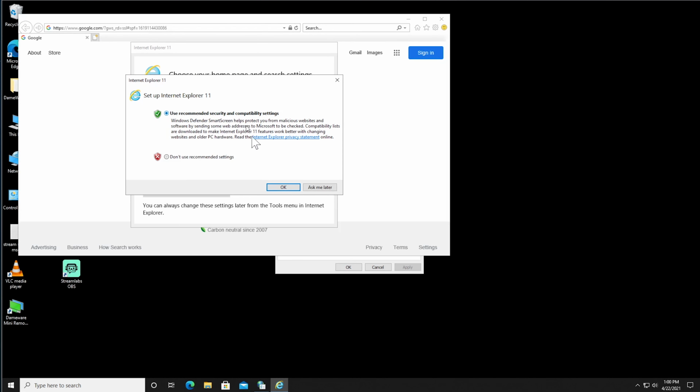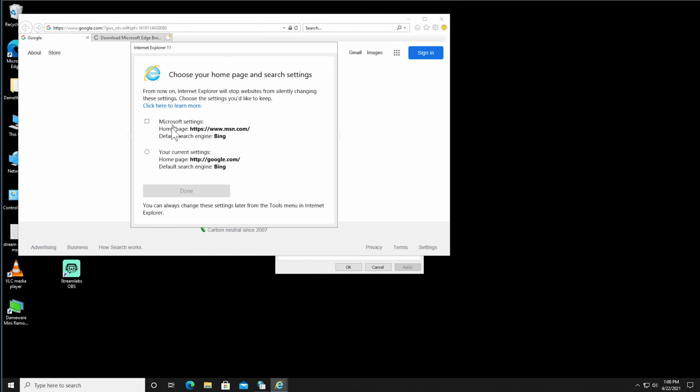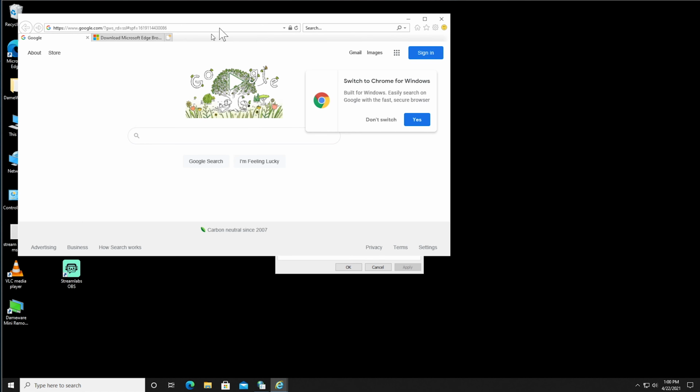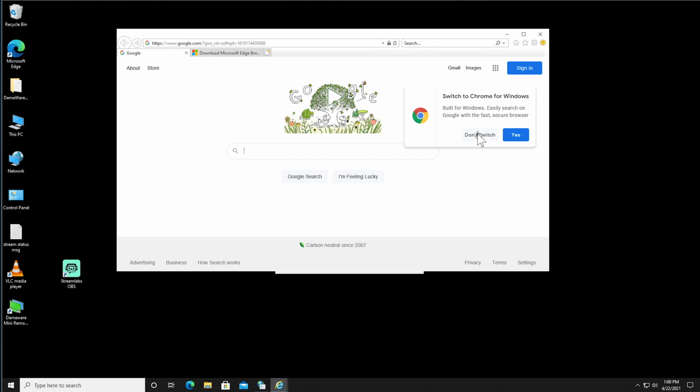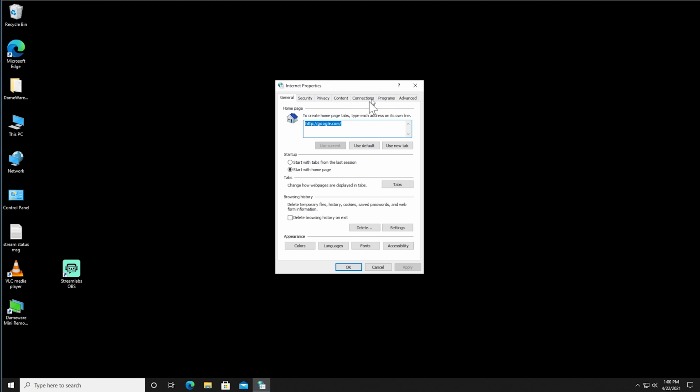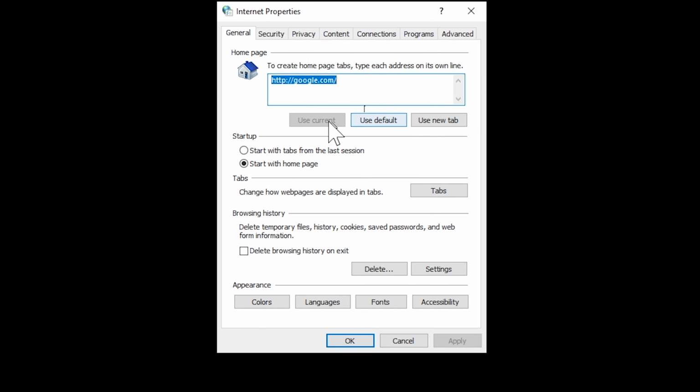Use recommended settings. This is the first time starting IE, so you can tell that I haven't initiated this on this fresh install of Windows, fairly fresh. So what that was asking us is, what do you want your homepage to be? And you can see that it went to google.com, and Microsoft wouldn't necessarily want that to begin with. But just to show you that this is what happens here, I'm just going to do it real quick. I'm just going to change it to yahoo.com.